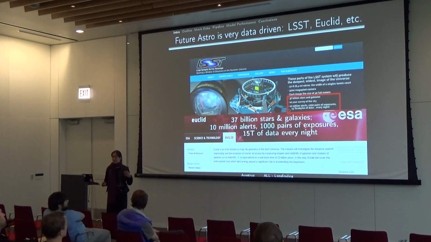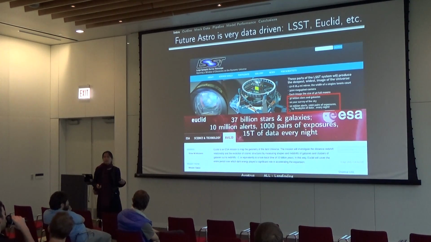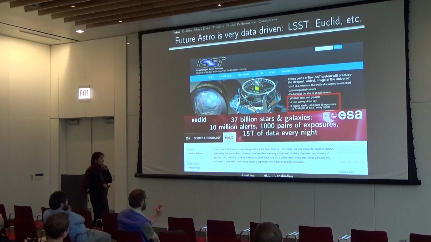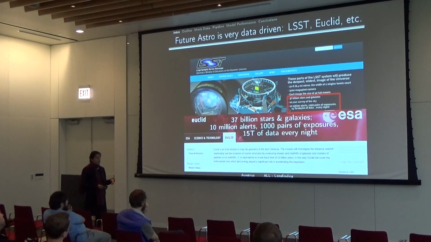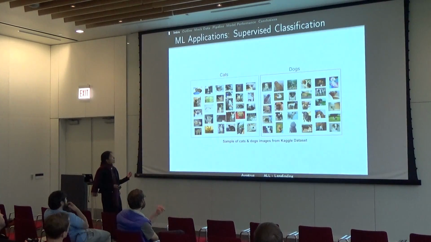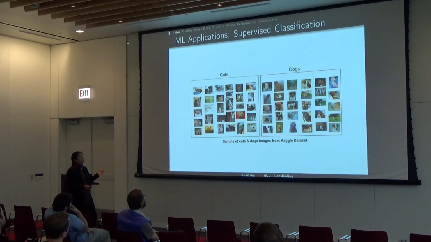What this essentially tells you is that with upcoming surveys, we're going to have a huge amount of data. And with a large amount of data, we're going to have to figure out how to mine through this data, how to automate a lot of things we might have done manually in order to get some useful information out of it. So when something is hugely data-driven, that typically implies that there might be a useful machine learning application within that data set.